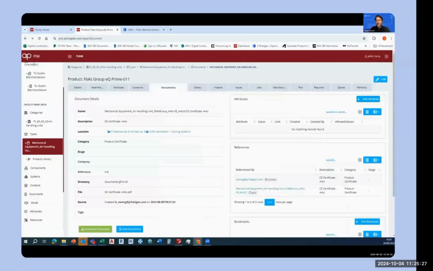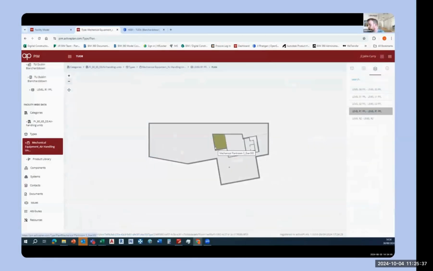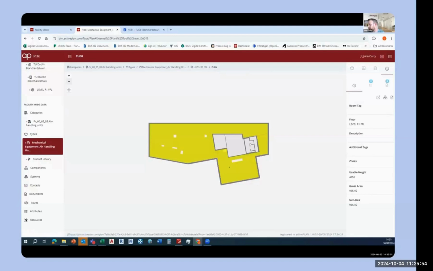How you started, maybe George, you described combining all these different sources into one location, making it easy to use and simple. There's various different ways of searching for the information too, so it is really easy for the end user. I went through the model route there to find the information I was looking for, but you can also go through a plan view. You can see by hovering over, this is an interactive plan. So if I select that, that's bringing me to that space.